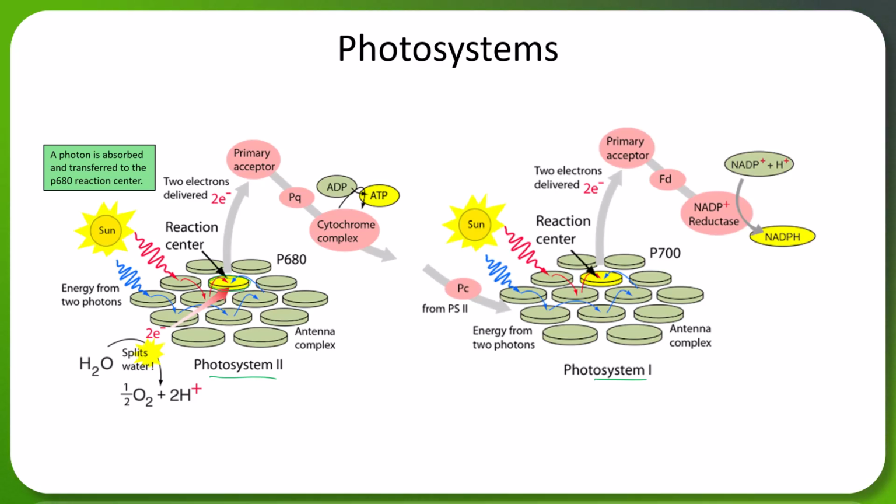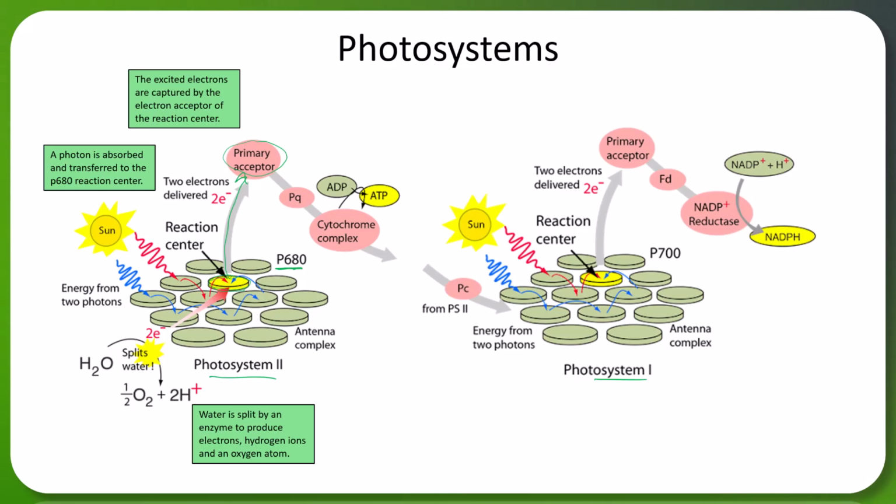Photosystem 2 contains chlorophyll called P680. So that's chlorophyll A, P680, and so we refer to the reaction center of photosystem 2 as P680. The excited electrons, which are going to be sitting here at this P680 spot and come from photolysis, are going to be energized and captured at a high energy state by the primary electron acceptor. And water is going to be the source of those electrons.